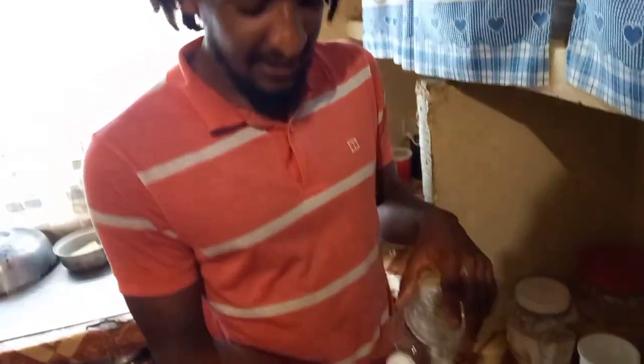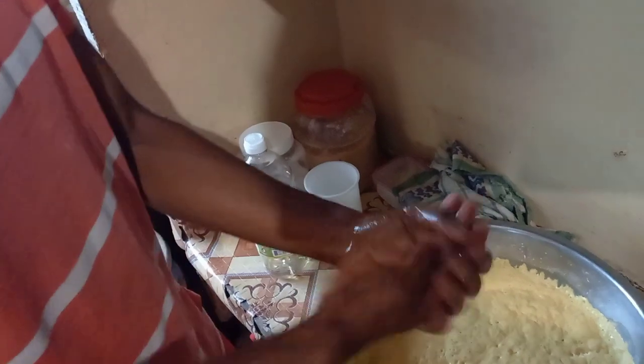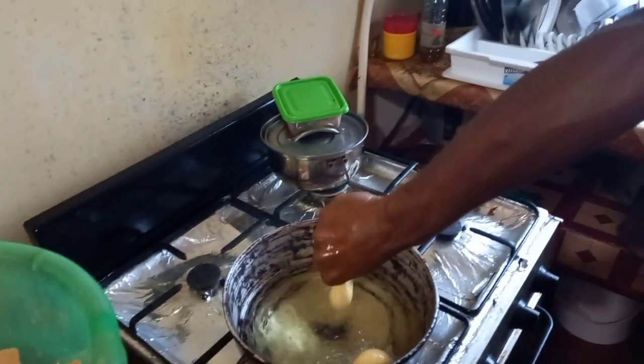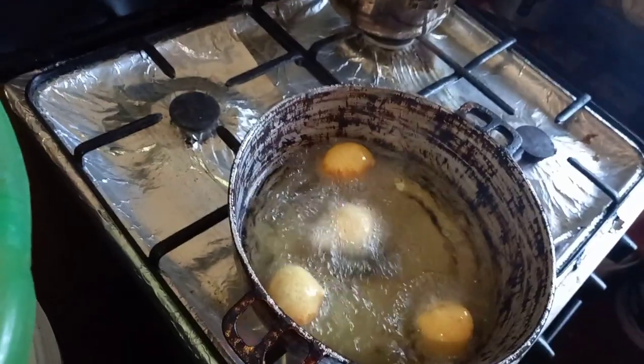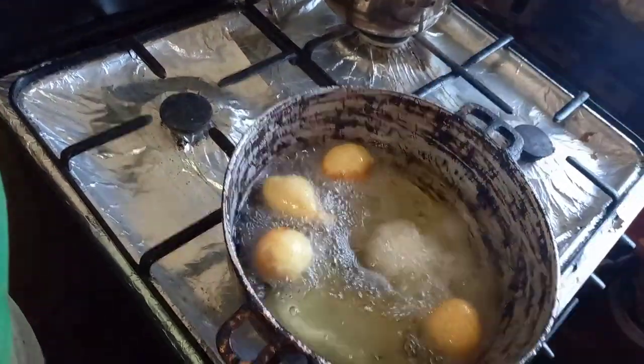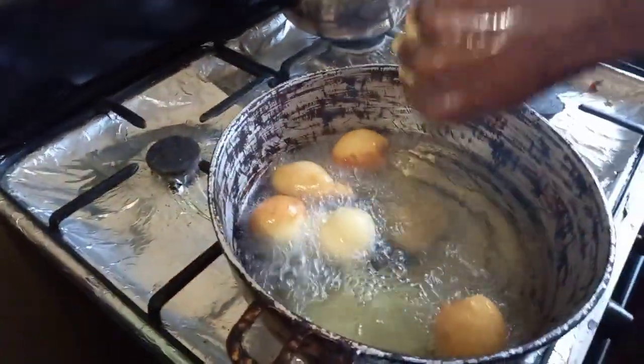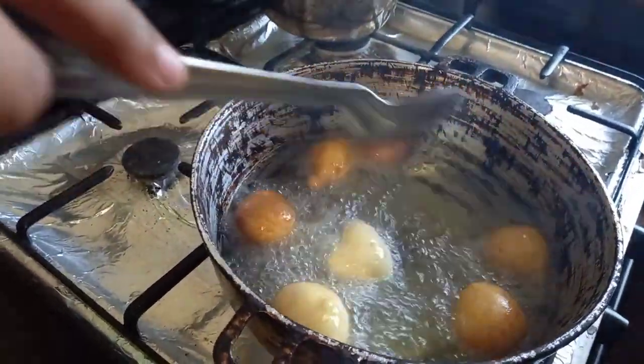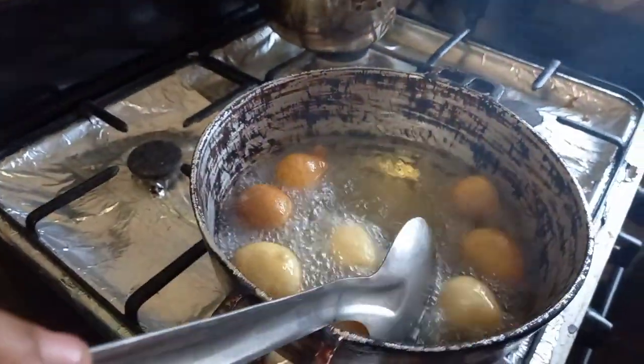Guys, so I can put some oil on my hand, right? So it doesn't stick on your hand. It's a technique in getting your pholourie round and nice. So it's simple, it takes a little bit. Put it in your hand, so I'm going to show you. It's a technique in the process. Thank God for Auntie Judy. Auntie Judy taught me this, just by watching her over the years.